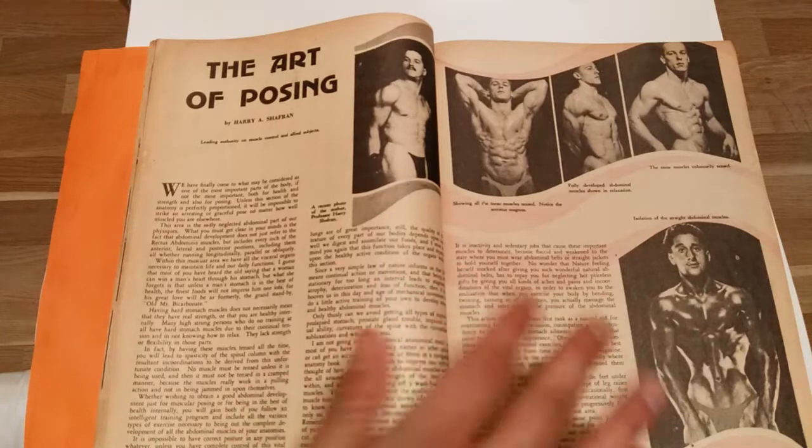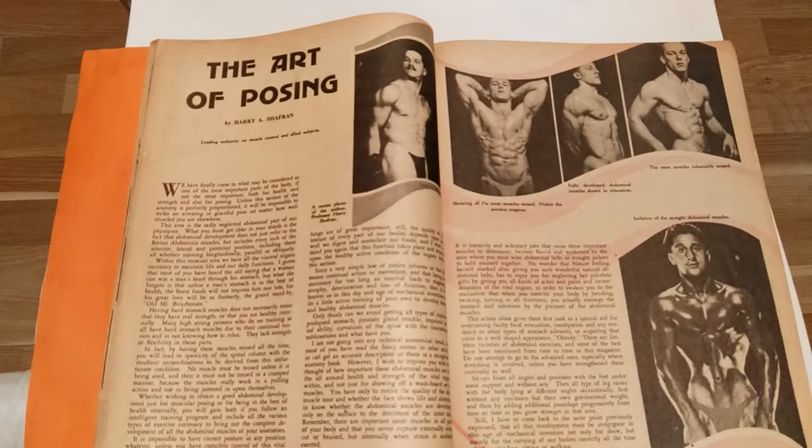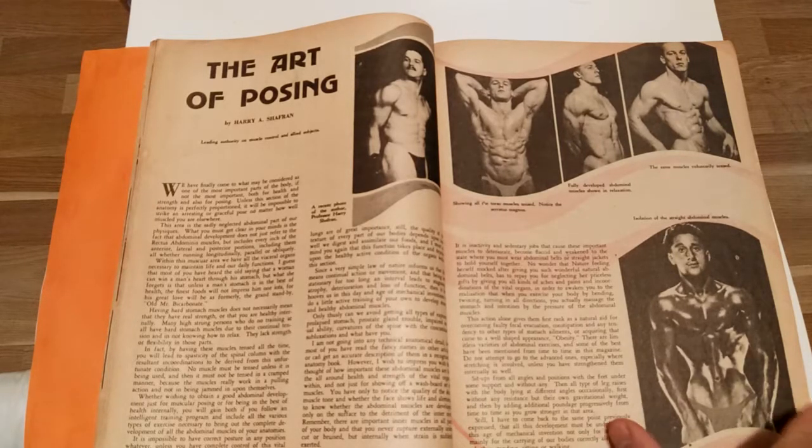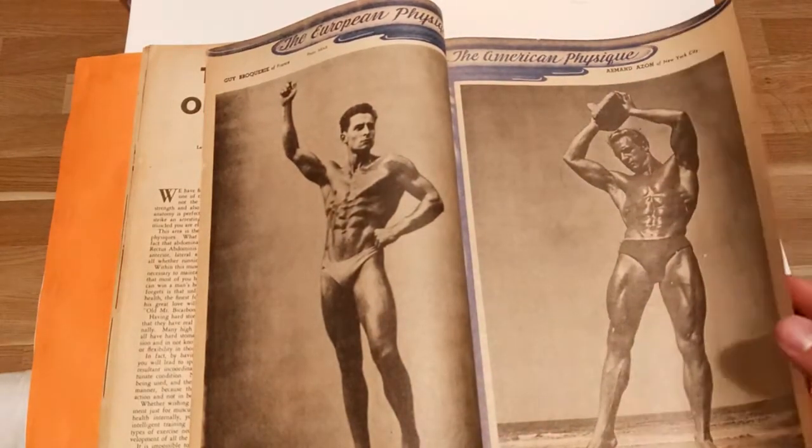But really, although it's showing all these photos of a tight midsection, the article itself is about the vacuum. And it is also about an Indian exercise called Nauli, which was practiced at the time by bodybuilders. It basically allows you to isolate the rectus abdominis while doing the vacuum and pulsating it and making all these rotations with it. It's a great article. It really goes through the detail of how to do it. Some great photos too, of course.